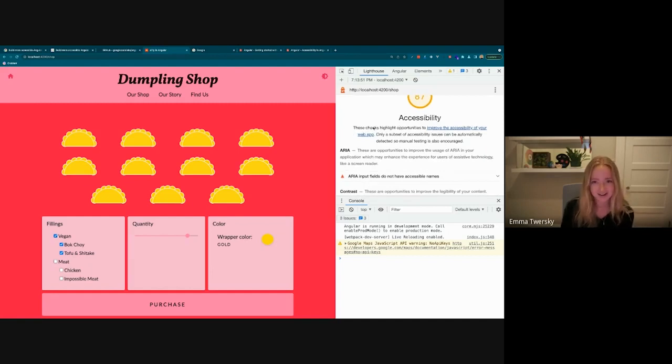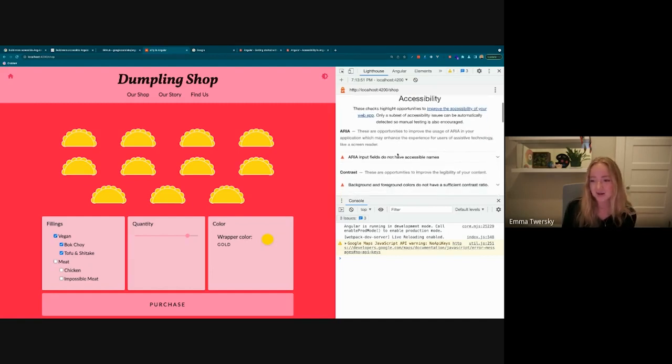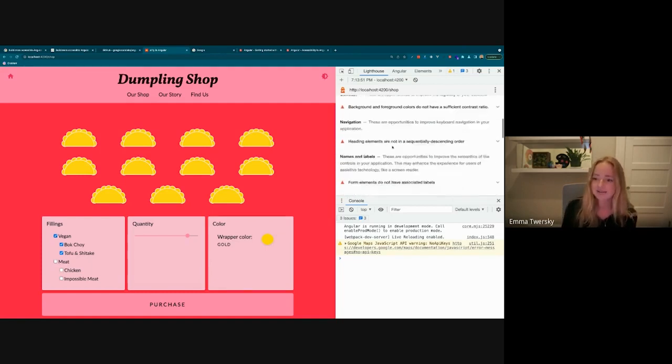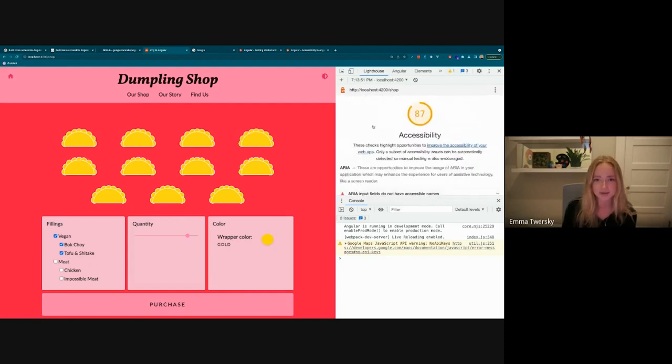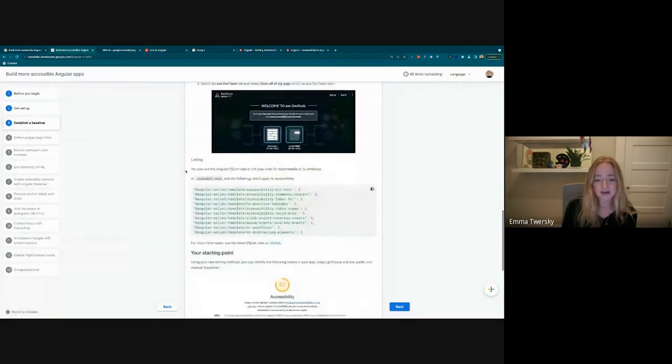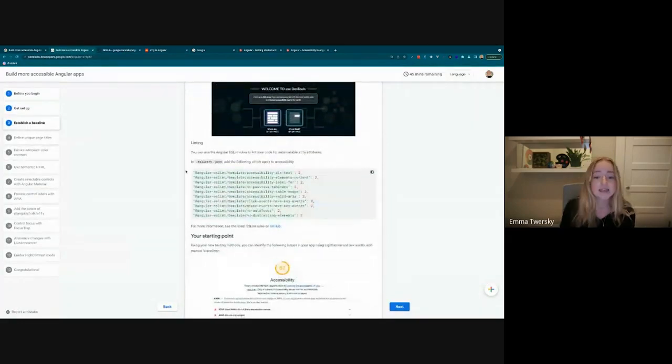I want to hit 100. I'm a perfectionist, and also I want to make sure this works for everyone. And if there are things I can fix, I'm going to do it. We see that we have some things highlighted here, and we're going to add them to our to-do lists. Then the third type of check that we're going to run is linting. This is where in Angular, I'm using ESLint, and I'm specifically looking at the Angular ESLint rules to make sure that I can lint my code. So this is before it even compiles, like, are there things wrong with my code that I could have fixed? I have, let's see, 1, 2, 3, I have 10 different checks here in my ESLint rules.